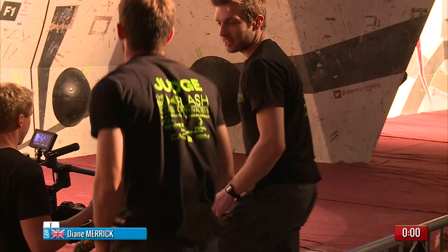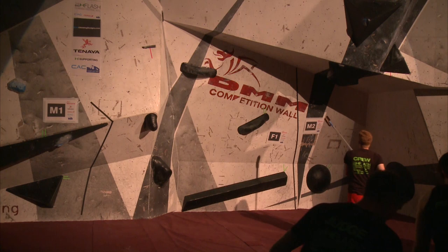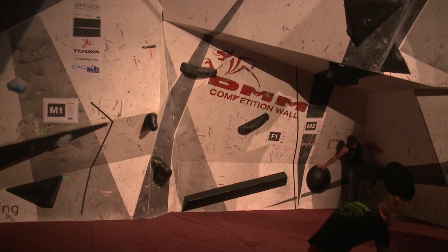Right. That's it. We've finished with problem one. Now, we're going to go on to problem two. So F2, women's two, is on the left. Men's two is tucked away. If you can't see very well, get someone to save your seat and shuffle down a little bit, because men's two climbs out of this roof. It's quite spectacular.